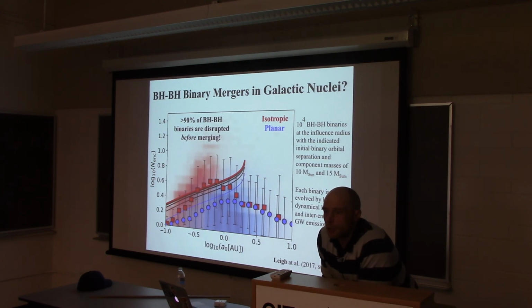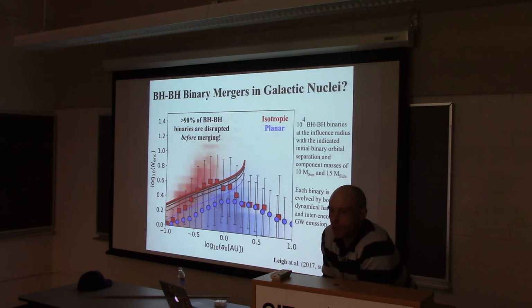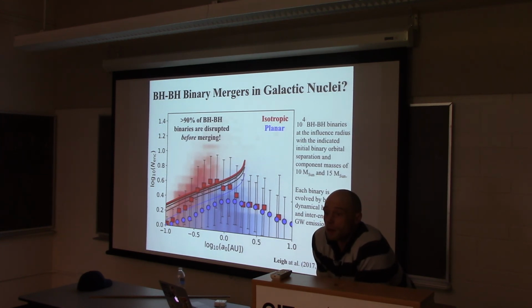So the time scale, I think, is relatively comparable to, for example, the lifetimes of the massive stars, or it's sufficiently short relative to that. How you get 2 black holes in a binary in a galactic nucleus is sort of a question. I think star formation is a good option. If you form stars recently, then you'll form binaries, and this is one way. But over time, in a high velocity dispersion environment, those binaries will be disrupted. So they would disrupt before they merge. So there's not much chance for a binary to interact with another binary to form a bigger black hole.